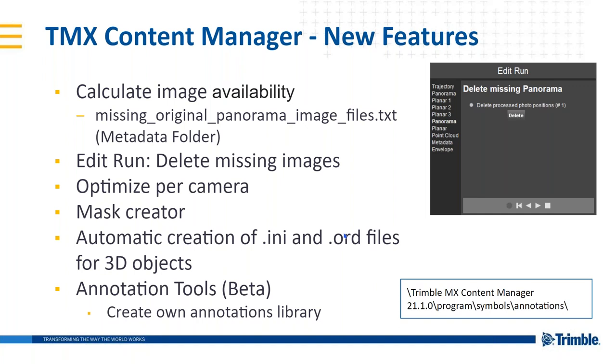Moreover, we now have an enhanced functionality for importing 3D objects. So when you drag and drop a 3D object in the Content Manager, the Content Manager will automatically create an INI and an ORD file for you. These 2 files can be used in combination with the 3D object file itself to generate what is called an annotation. And annotations are also a new feature of the TMX Content Manager 21.1, and they can be used for making an annotation library that can be employed in TMX Publisher publications.